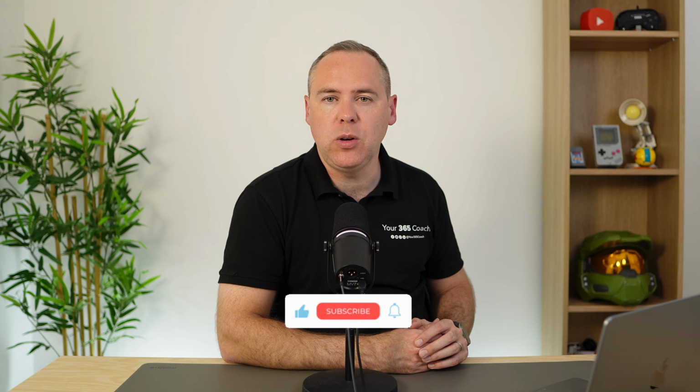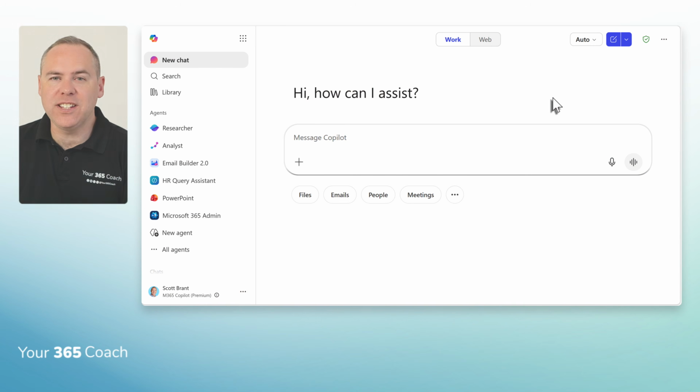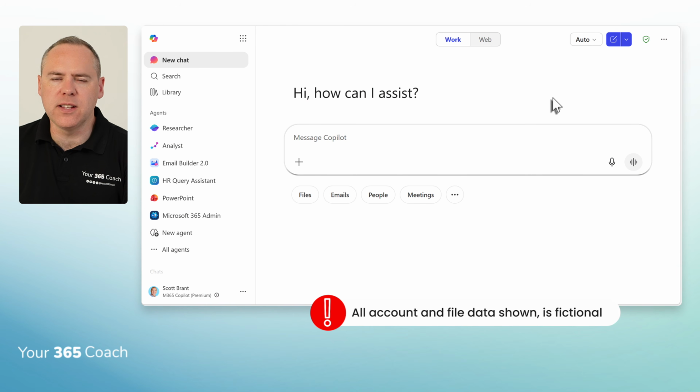Do those sound familiar? Well, those and many other frustrations that people have in Copilot can easily be fixed by making just a small few changes. And today I'll be sharing both the mistakes and the fixes with you as well. So now let's head into Copilot and find out how we can make some alterations to make it more helpful to you and use it every day as your new digital AI assistant. So let's go and make some changes in Copilot and stop making the mistakes that most people do today.